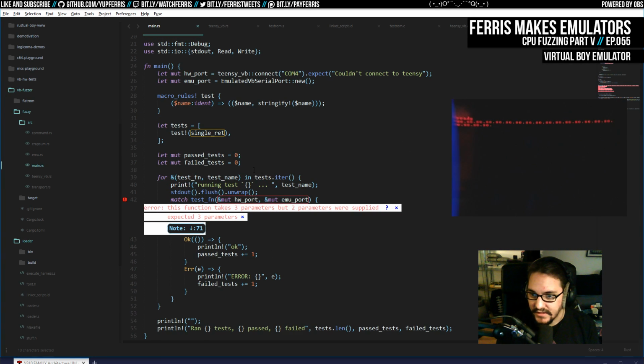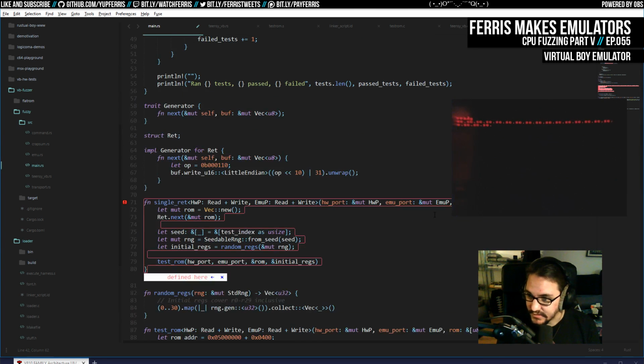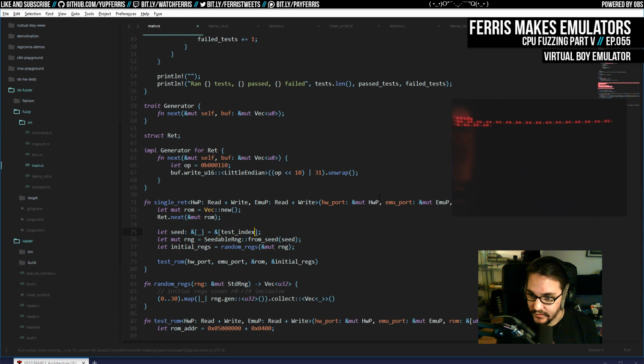And then we can do the test index here. Because if we do test.iter.enumerate, then we should be able to get an index. And then this and here might not fit, but we'll see. And actually, I think that'll give us a usize here, just because I think that's what enumerate does.